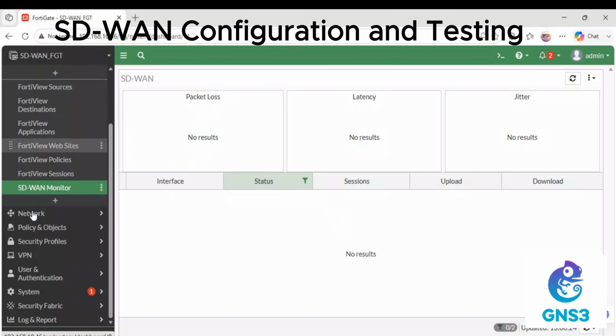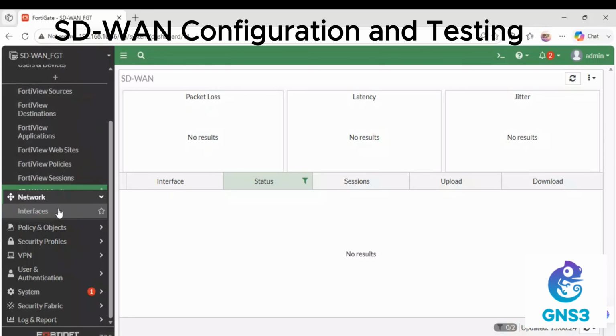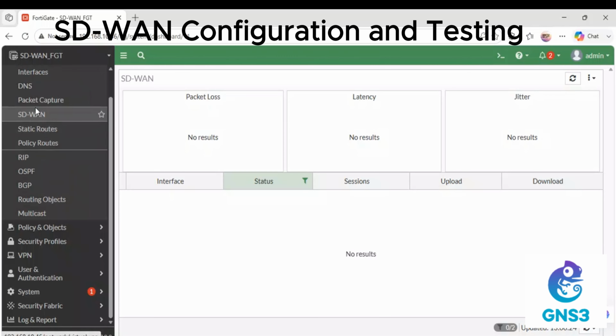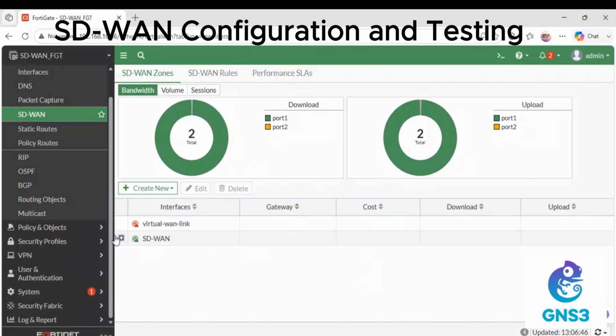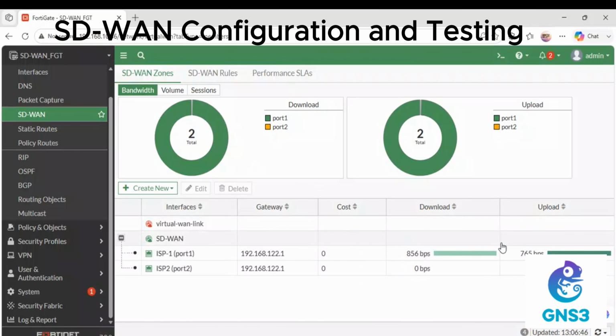Not yet, so let's check something here. SD-WAN, you can see traffic is moving through ISP port 1.